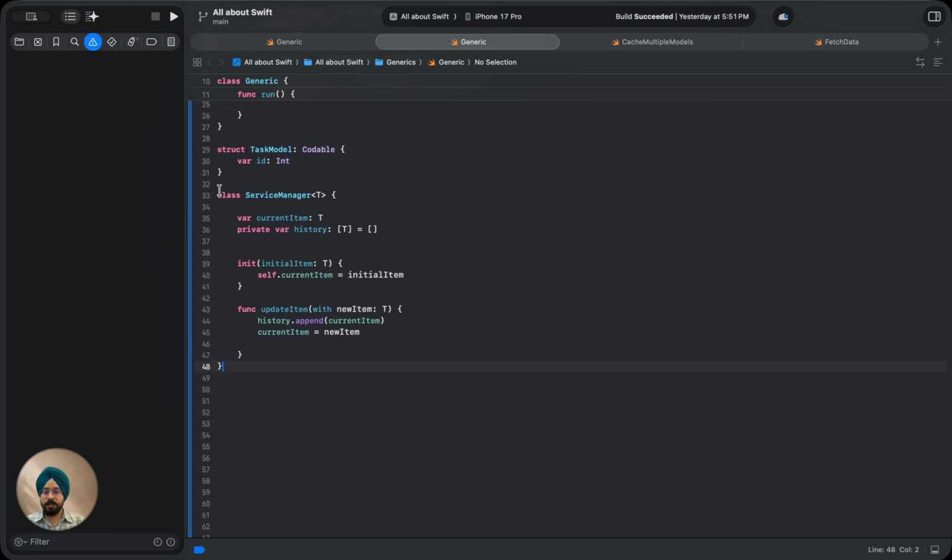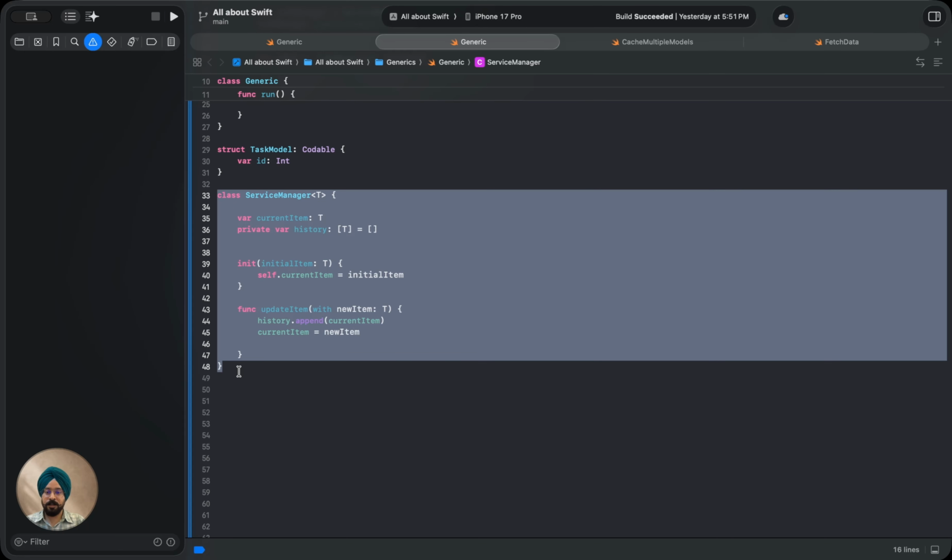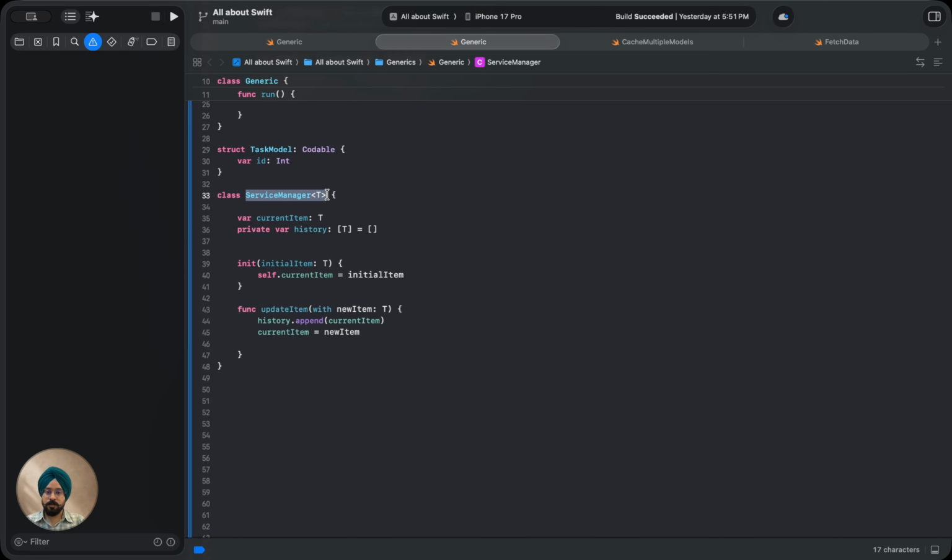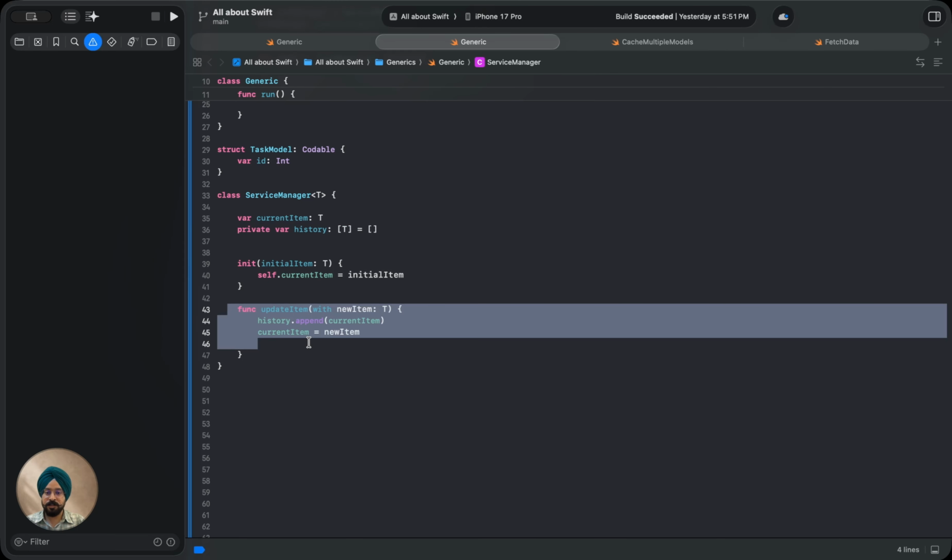This is a basic example of a generic class. To make a class generic, we just need to add the type parameter immediately after the class name, and that type parameter we pass to all the functions where we need a data type.